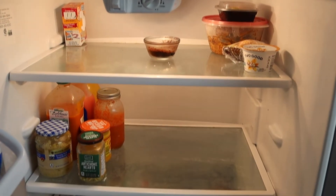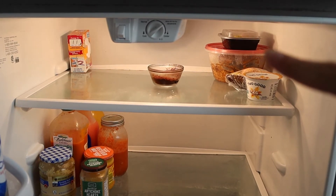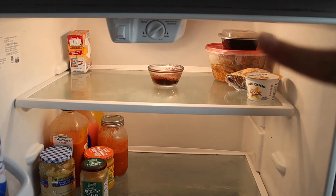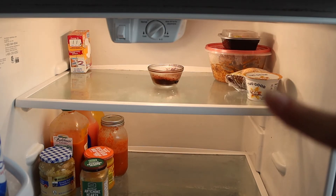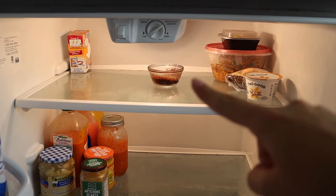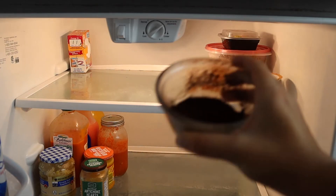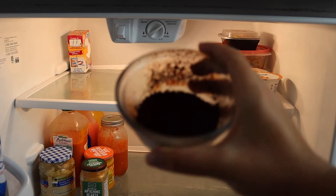On the first level inside I keep my leftovers — last night I made shredded beef, and the night before I made some sliders. I also have half an avocado and some yogurt. I keep baking soda in the refrigerator and freezer to eliminate odors; you want to change it every few weeks. I also use a little container of ground coffee beans, which captures bad smells — change those every few days as well.